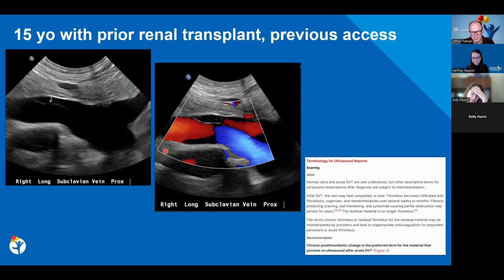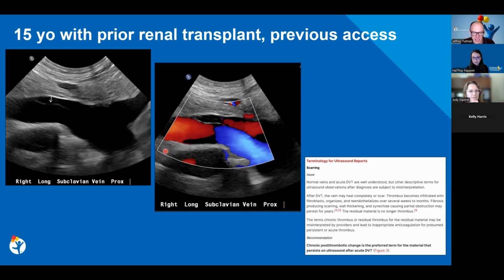Remind me, and I'm so sorry to be dumb about this. What do you call it when there's no residual vessel lumen left? So there's no vessel because it's chronically thrombosed and you have collateral vessels. Is that also chronic post-thrombotic change or no? You know what I mean? When that vessel is gone, it is completely replaced by collaterals.